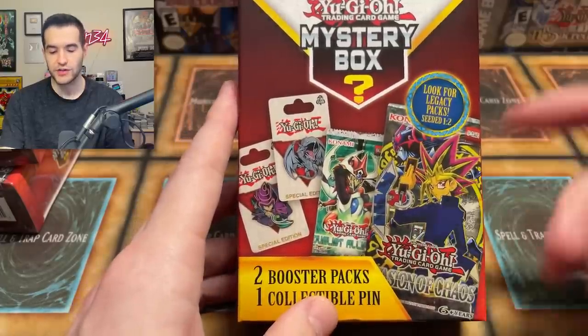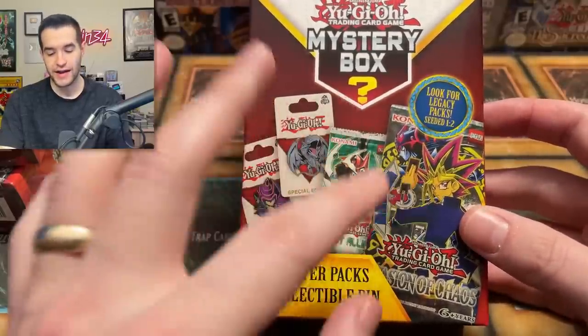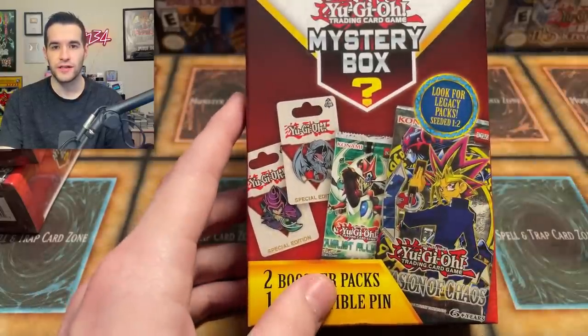Actually, you know what? They probably are happy about the new reprints for Legacy Packs, so they can just buy a million of them, and then in like 4 or 5 years, they can make more mystery products. And then people are like, ooh, Legacy Packs, and they'll buy them. Because right now, it'll make these less desirable because there's already accessible Legacy Packs. But then in a few years, it'll be crazy.